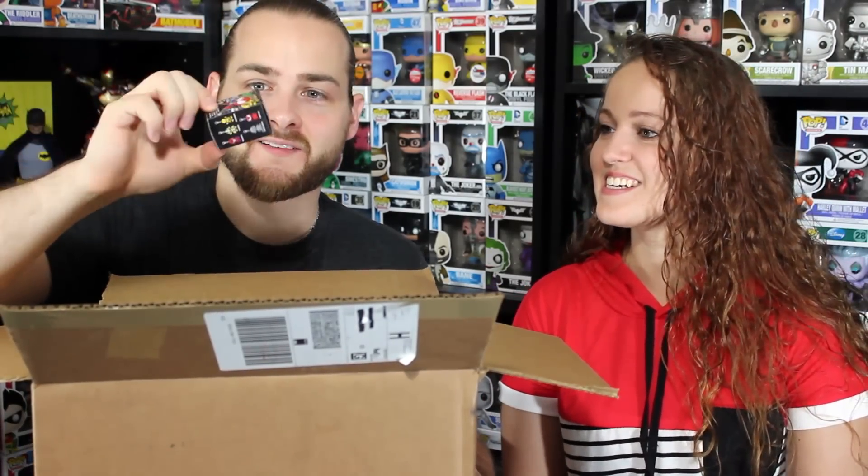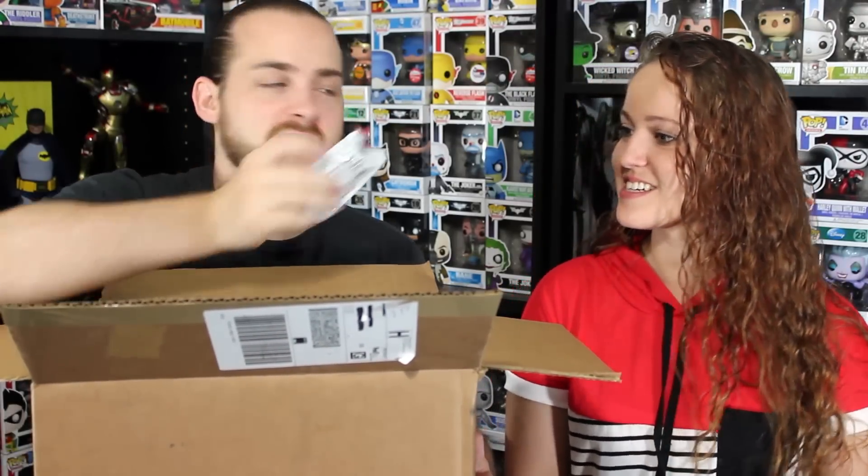Before I even look in here, they gave us some extra stuff. We have some extra goodies — a little Marvel keychain, which I need a keychain. So we'll set that aside and open it in this video because it actually will make sense with what we're about to open. And we got another something to that effect — it's a Tokidoki. I'm not really sure what that is, but we'll open that one when the time comes.